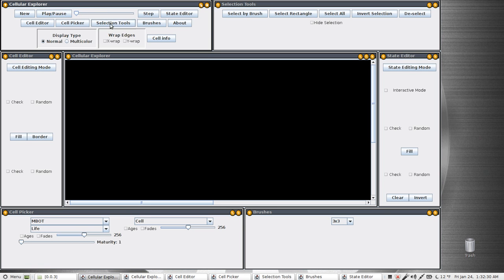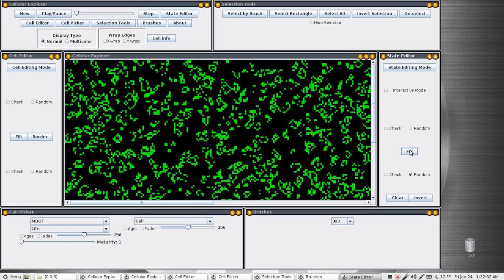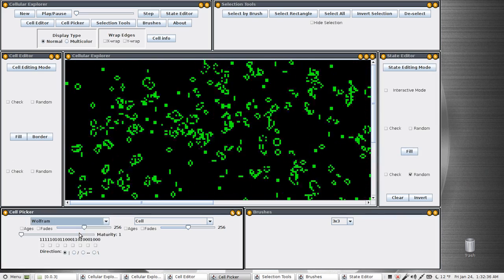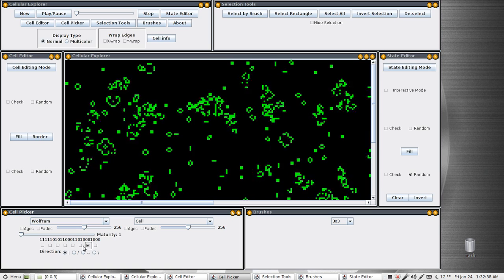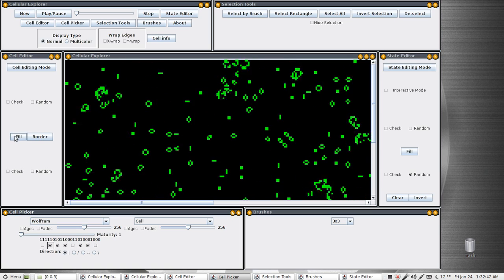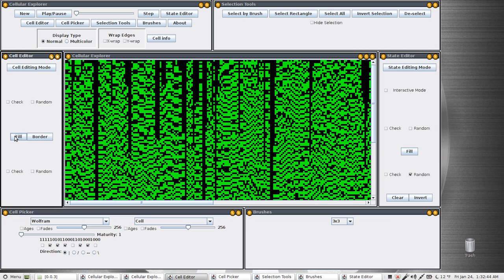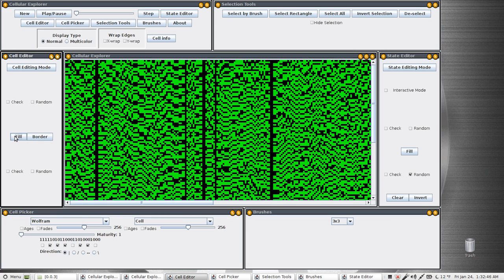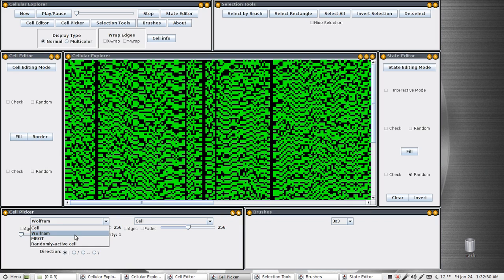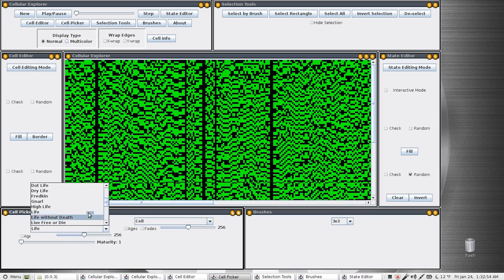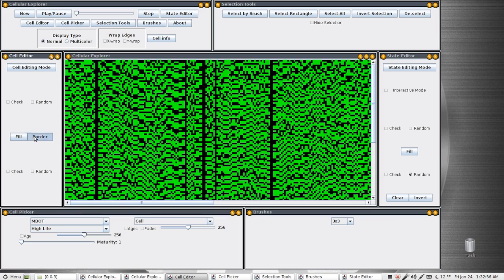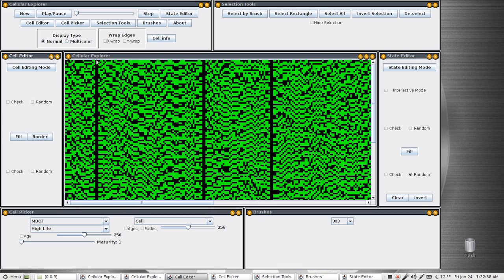We'll start off some pattern here, and then we could change to a completely different rule just by filling in the cells. And you could put in a border if you like, and you see something a little different happening around the border there.